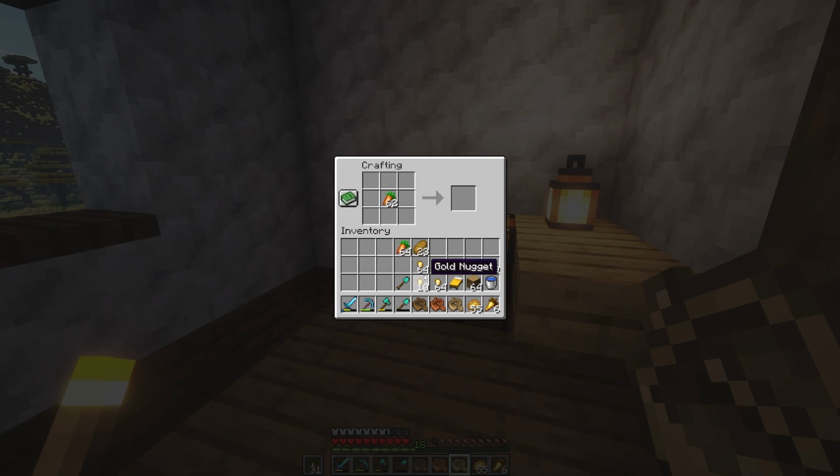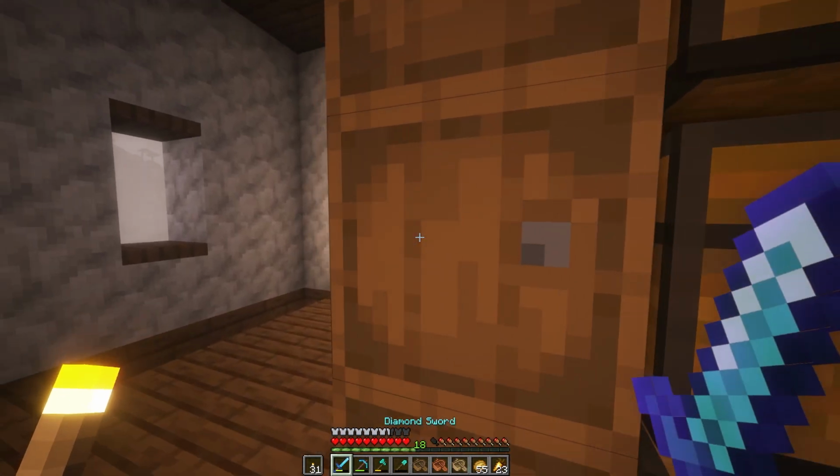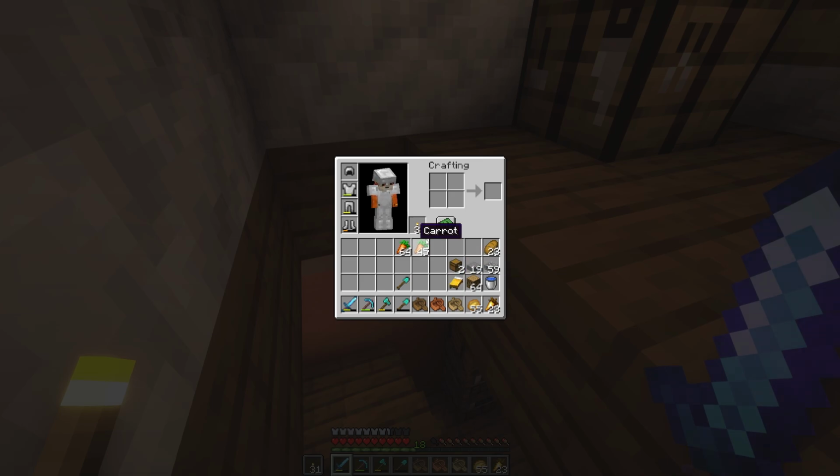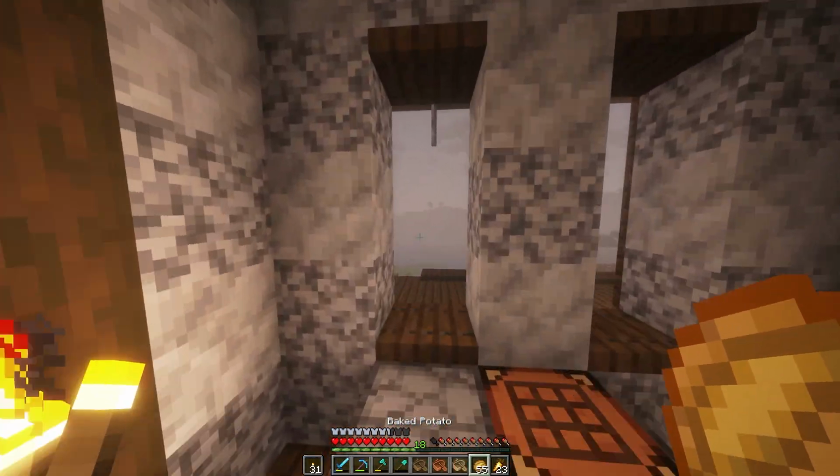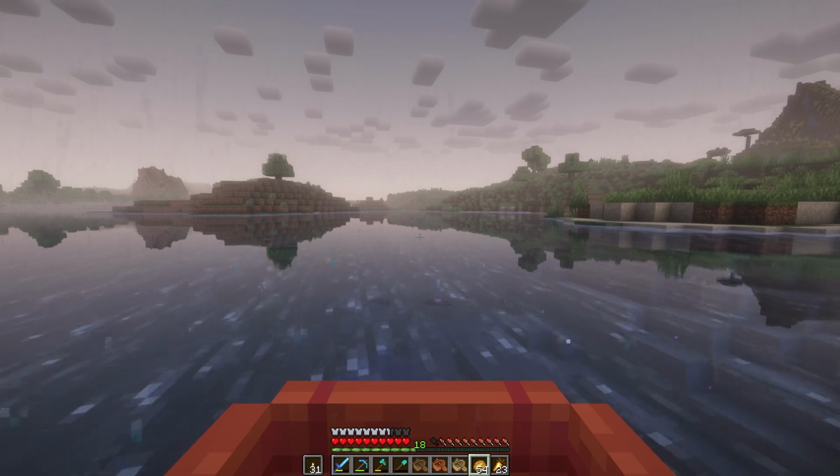Alright, I'm bringing wood and wood slabs just for building. Bring a barrel. Bring some boats, bring some obsidian. I've got two chests. I've got three boats, a stack of logs, a bed, some slabs, bread and carrots. Yeah. Let's do this. Set off. Big adventures.